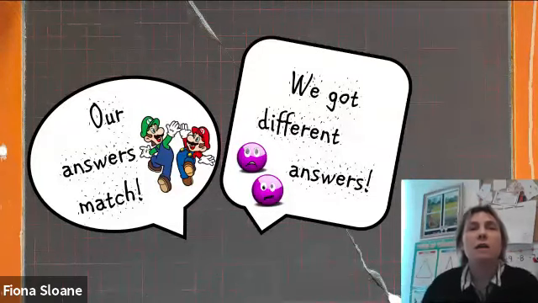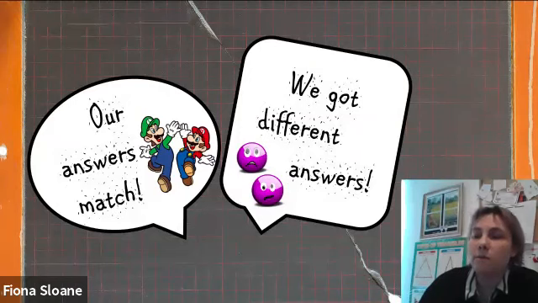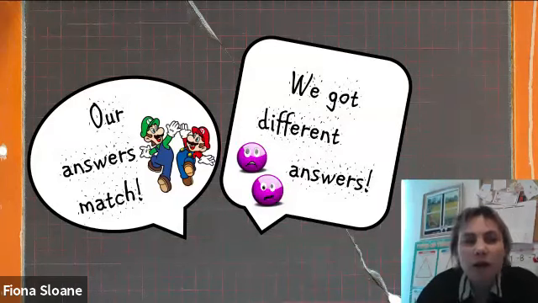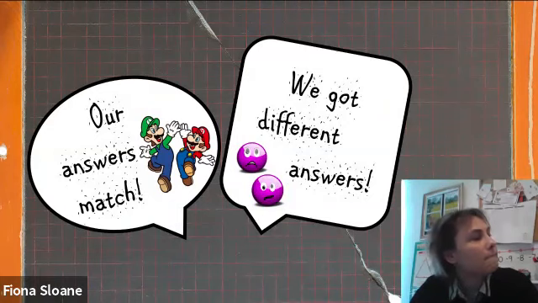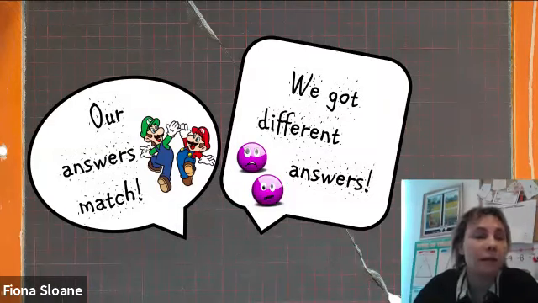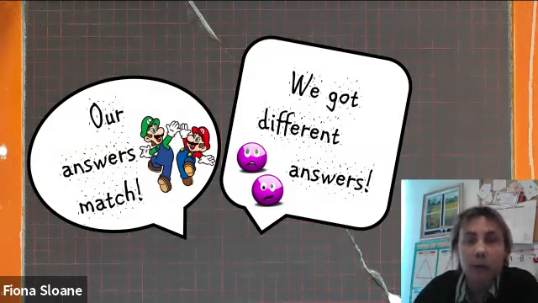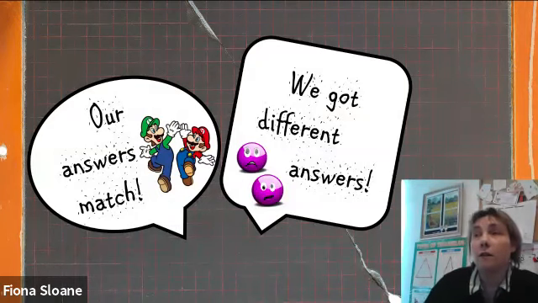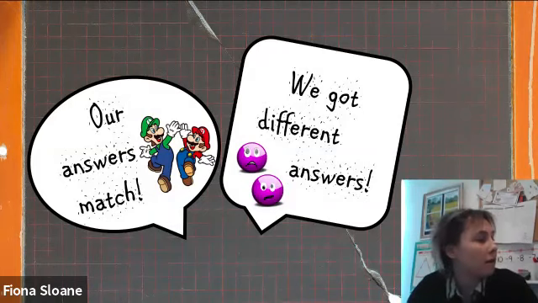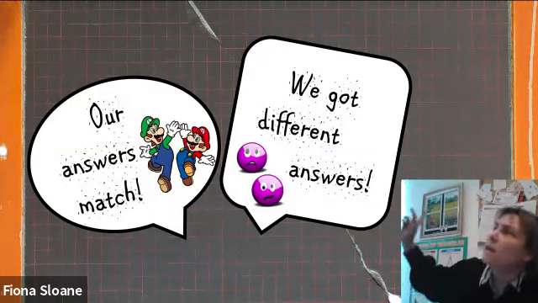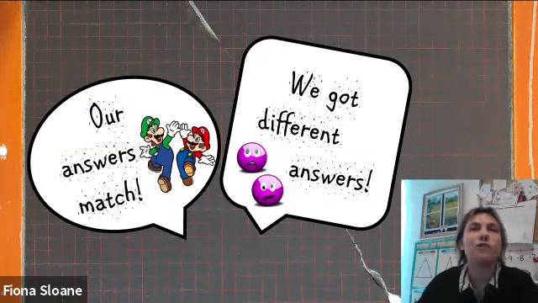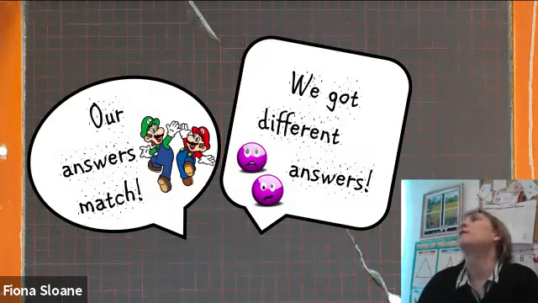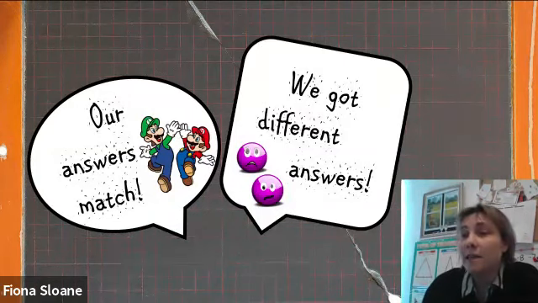But what happens is they pair up and they say, what'd you get? I got 4. I got 4 too. Great. And that's the end of it. And then they just go and chat about whatever they're chatting about. And if they got a different answer, you're like, I got 4. Oh, I got 3. Maria, and then that Maria's the best one in the class. She's the one who they always go to because they know she'll always have the right answer. What did you get? I got 4. Right, okay.